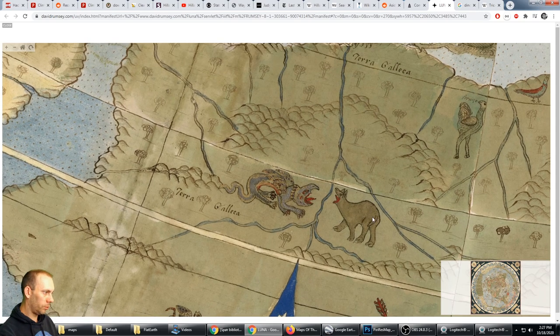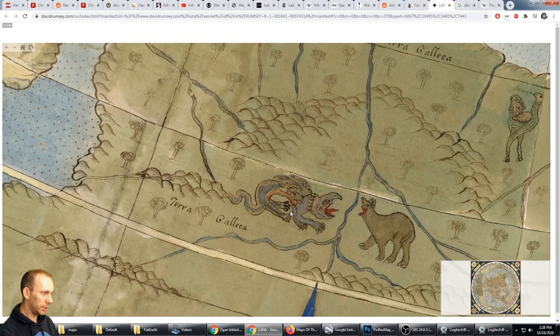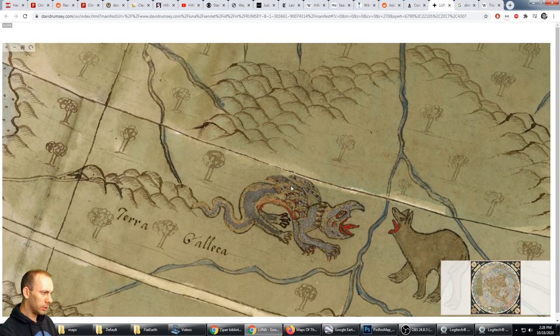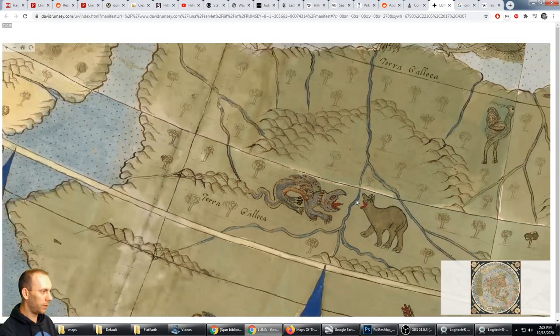And I don't know what's going on here. It looks like some kind of a bear. But you got this guy right here, which I don't know what this is. Some kind of a serpent. It certainly lines up with how they're saying that there are large snakes. It is said that there are large snakes found here. A large snake is easily translated into a dinosaur.